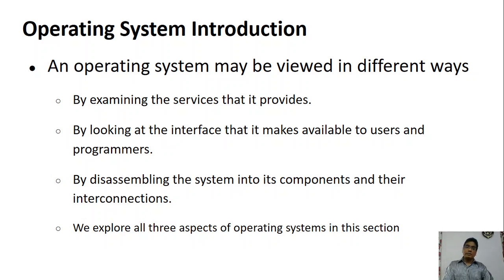We know that operating system is composed of many components. There are many things that make up the operating system. Now, if you want to explore an operating system, we need to know the different parts of the operating system. You can view the operating system in different ways. There are generally 3 ways of looking at the operating system.